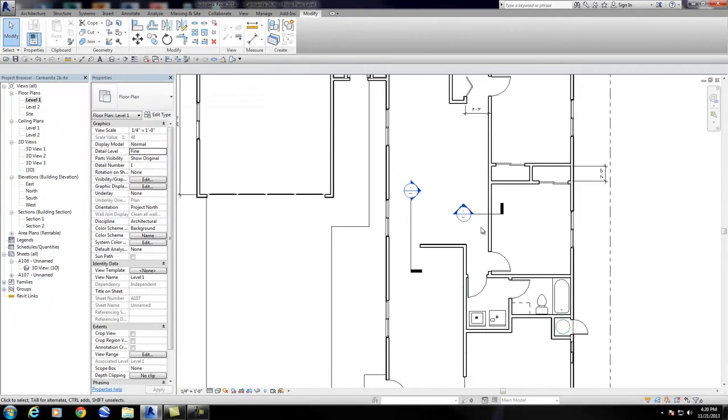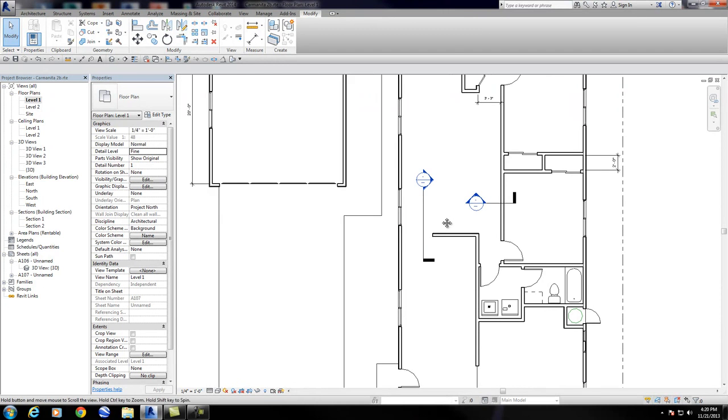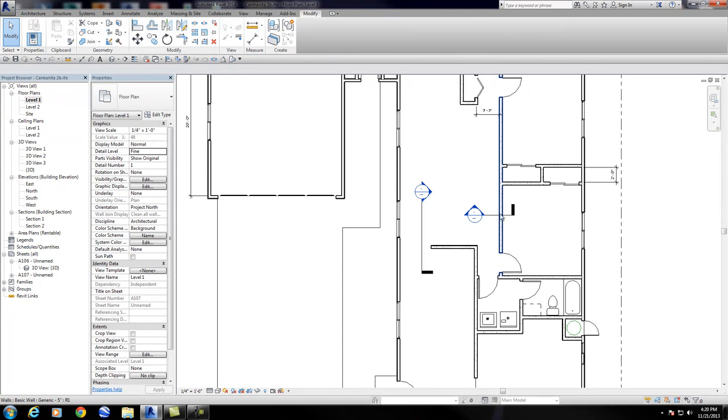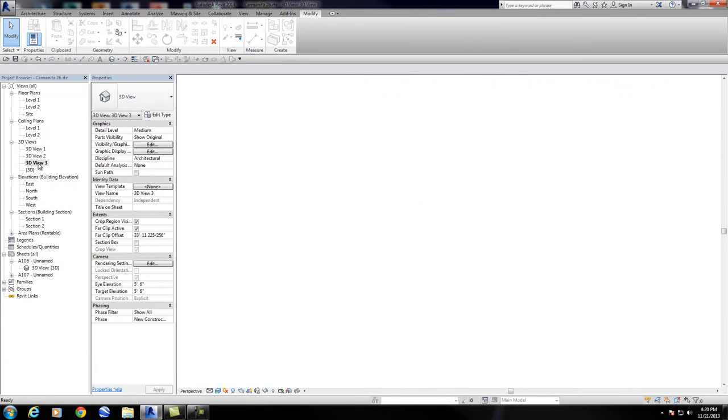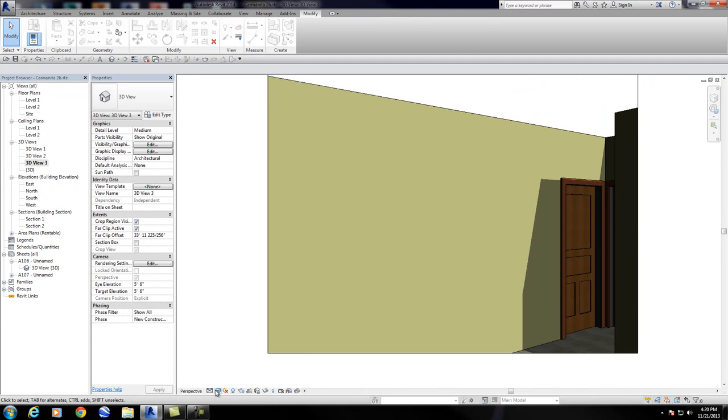And I created some sections here to work my image I'm going to put on this wall, which is basically going to be a decal. So let me first look at the 3D view here, and so let me shut this off. Okay, so this is the wall right here.